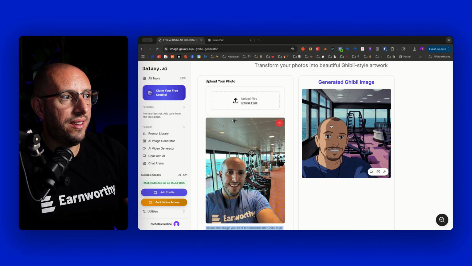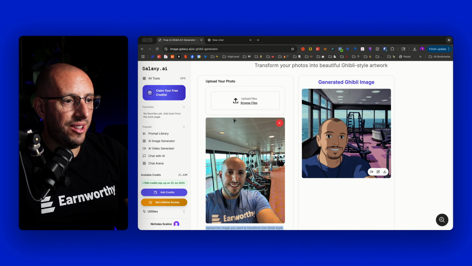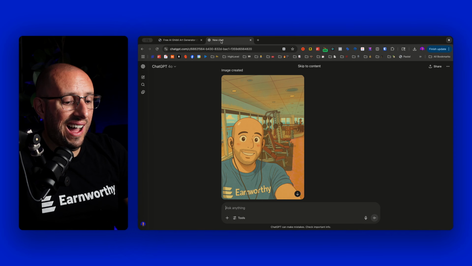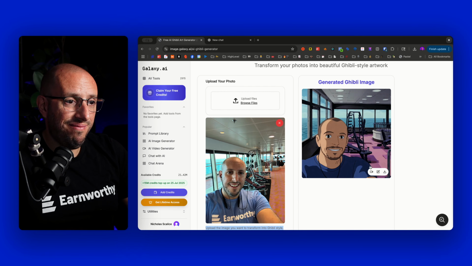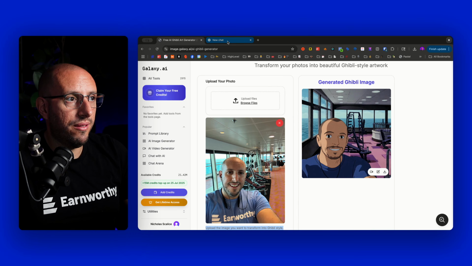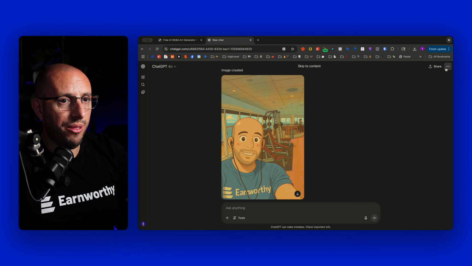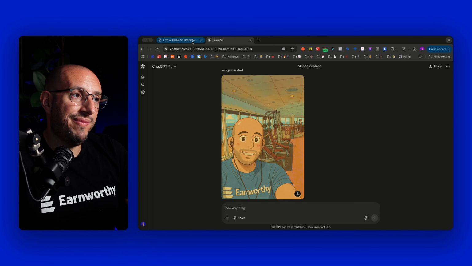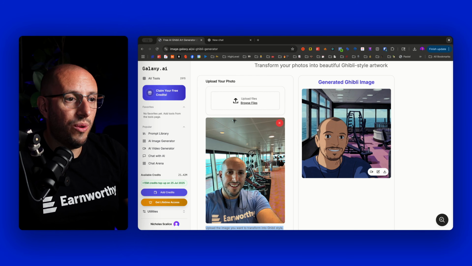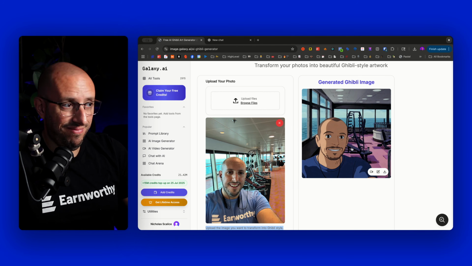This is what Galaxy.ai came up with. Like you see in the real picture, there is a person in the background. I have the shirt with the logo. I think this is better. But again, you sort of get what you pay for. ChatGPT, this is the Pro plan or the Plus plan, whatever. It's the paid plan. It depends what you're looking for, right? If you just want something that's sort of close, then this seems pretty cool.